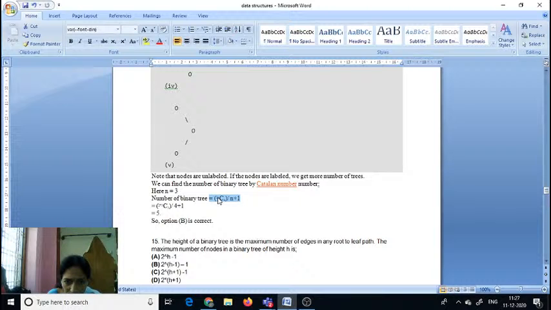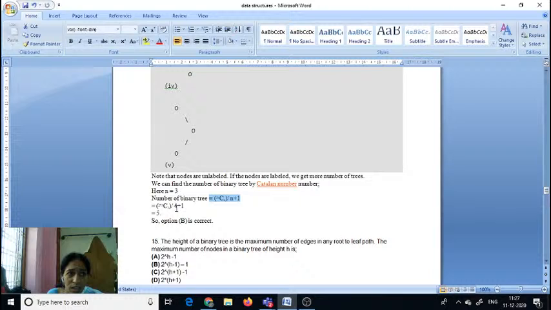That means with n as 3, it is 6C3 divided by 3 plus 1, which is 6C3 divided by 4. What is the 6C3 value? Here n value is 6.